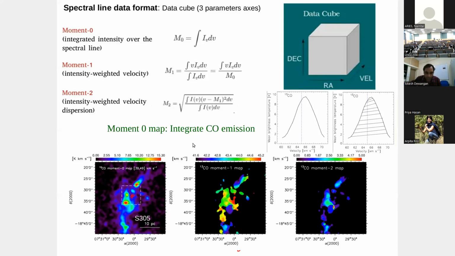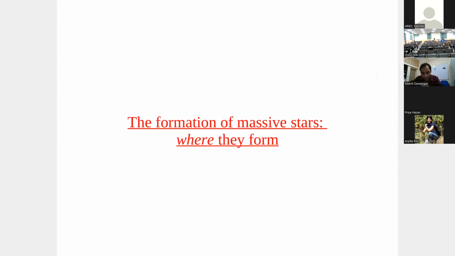In general, what we do is look at the spectra along our target site and then we integrate. That gives you the moment zero map. We also generate the moment one map that gives you the velocity information at each pixel. And you can also produce the moment two map that gives you the velocity dispersion map, so at each pixel you have velocity dispersion information. Please keep this in mind, because later I am going to use this to present some of the results.